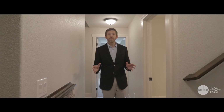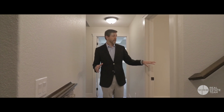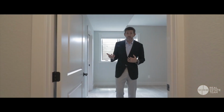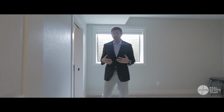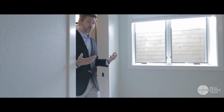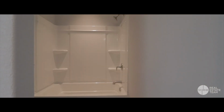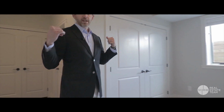I'm going to take you through the rest of the basement pretty quick because I want to get you upstairs and show you the deck. Right here is a half bathroom, so when you have your guests over, they can just use that bathroom. They don't have to interfere with the bedroom bathroom because this bedroom hooks to the other bedroom with this cool little Jack and Jill bathroom. You've got a tub and a toilet over there and a sink there and the other bedroom right here. Let's go upstairs and check out what really matters.